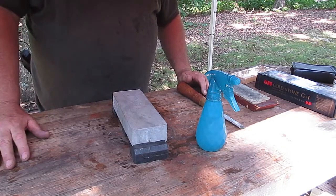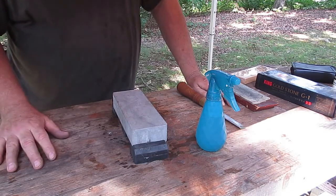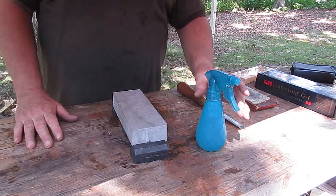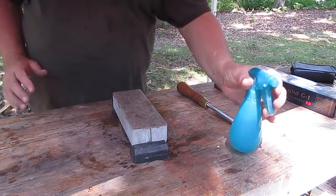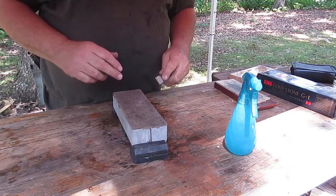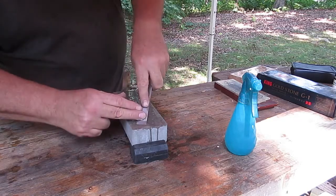And it is a natural stone that he reckons polishes to a level that's comparable to a 15,000 grit stone. Understand that natural stones don't have a grit rating and they are variable. But this stone, I believe, is right close to that in the way that the finish looks. The difference is, once again, that it's a natural stone, but this stone cuts really, really fast compared to the polish that it leaves. And I like to go just one step further.